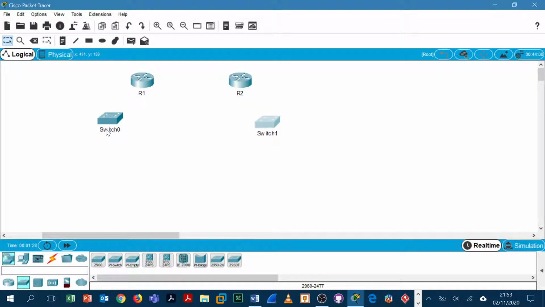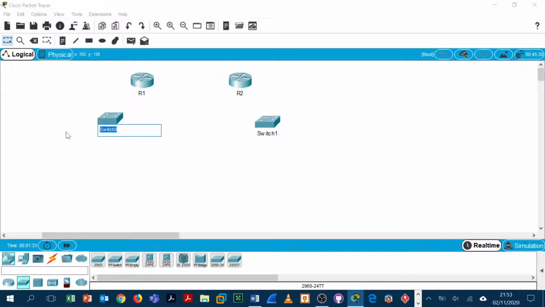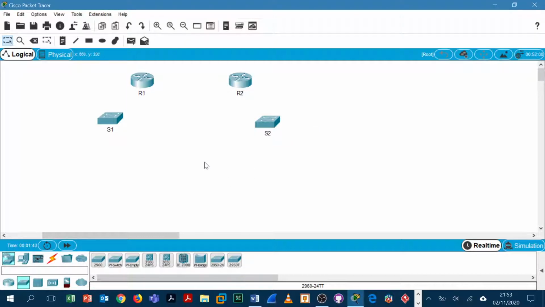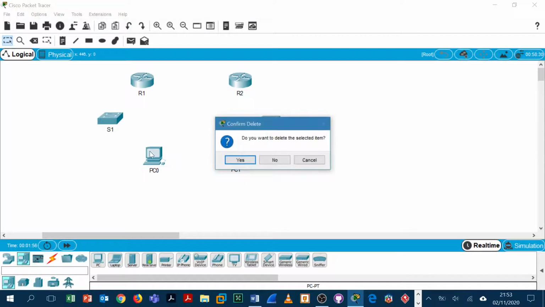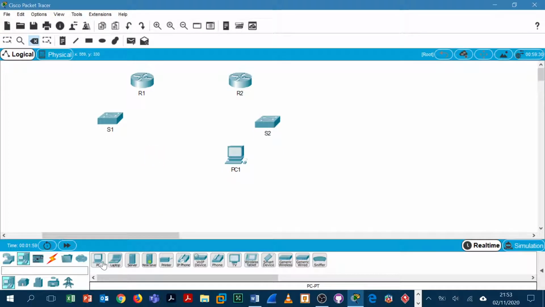So we'll have 2 switches. And again, just for ease, we'll call them S1 and S2. There we go. And we'll have some endpoints as well. We'll just have one endpoint either end. So end devices, PC, and we'll have another PC over here. Just because I'm a bit lazy, I'll renumber it and delete that one, and then create another one, and it'll call the next one PC2. It just does them in order. So we'll have PC1 over here and PC2 over here.